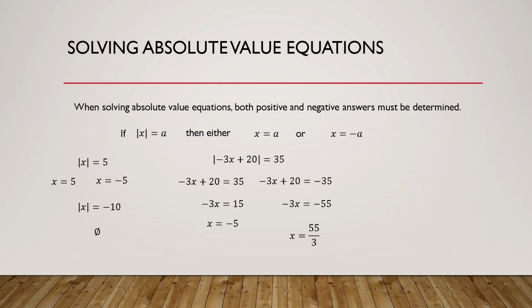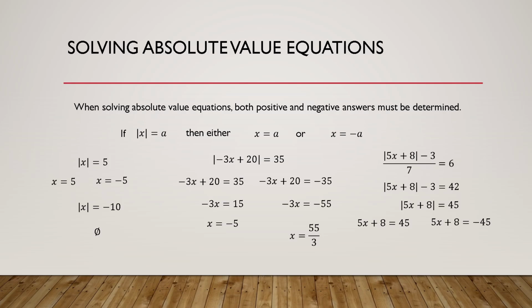In another example, the absolute value of 5x plus 8, minus 3, divided by 7 equals 6. The absolute value function is not isolated, so we start by multiplying both sides by 7 to get the absolute value of 5x plus 8 minus 3 equals 42. Then we add 3 to get the absolute value of 5x plus 8 equals 45. Now we can resolve the absolute value to get 5x plus 8 equals 45 and 5x plus 8 equals negative 45.